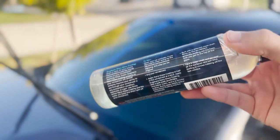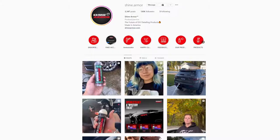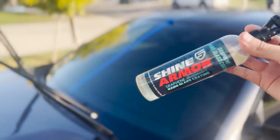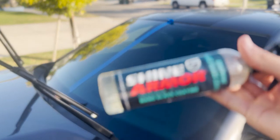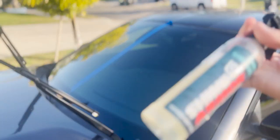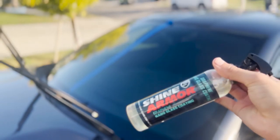So one thing they don't mention on this bottle is how much product to apply. So I messaged them on Instagram, they have a very responsive social media team, and just asked them. They said a little goes a long way, and so for half the windshield, I'm just going to do two sprays, or two squirts of the product, and wipe it around, let it dry, let it cure for a little bit, and then give it a shot.